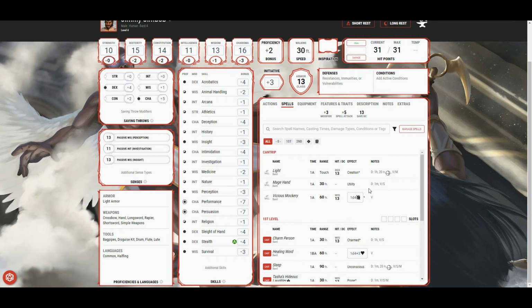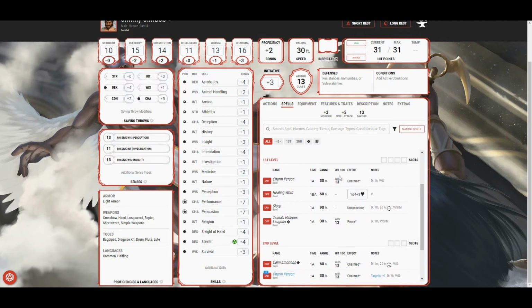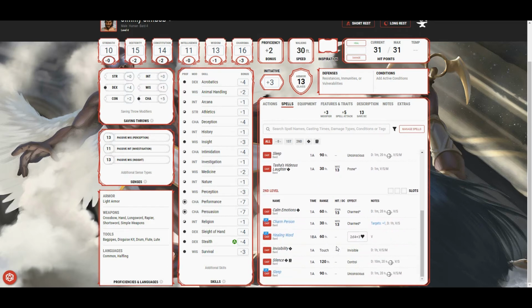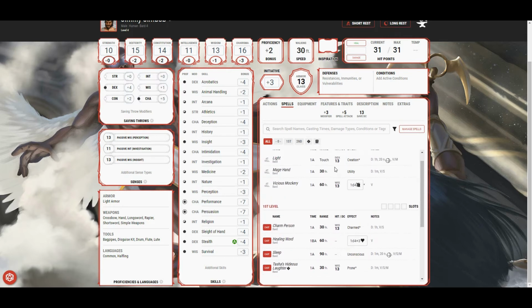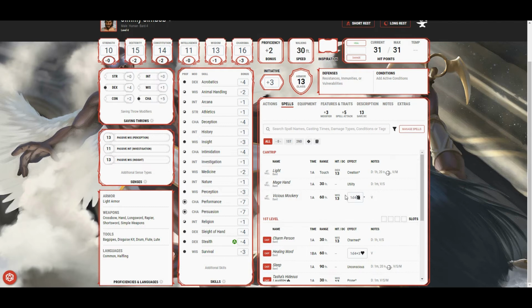And yeah, numbers at the top. So the +3 modifier is for any spells that I have to roll to hit a creature. I get to roll a d20 and add a 3 to it. He hasn't actually got any of them in his list, but that would also be in this middle section where it says hit DC. It would be there as well.